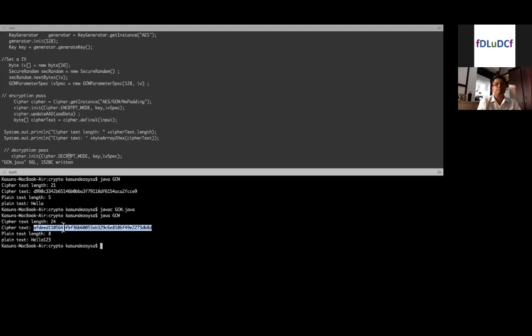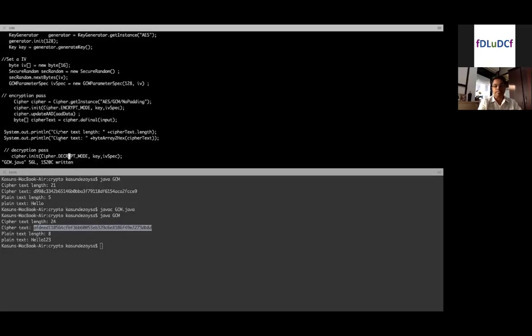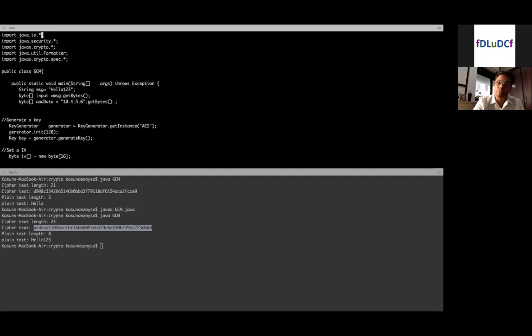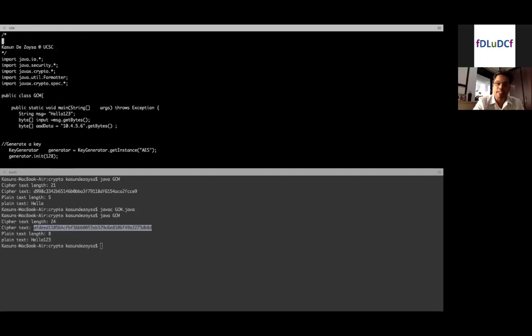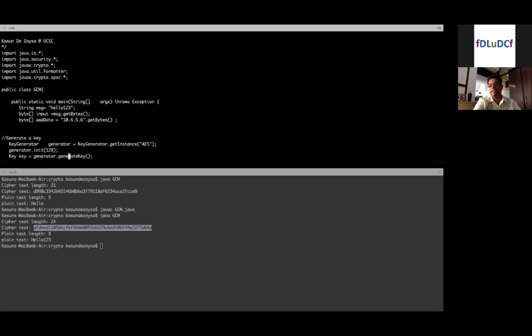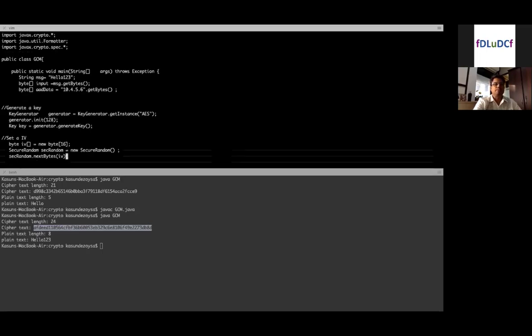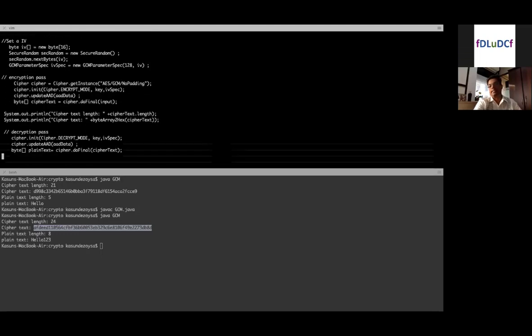So that's how the GCM mode works. GCM mode includes the authentication tag and ciphertext together. So that's the most popular mode that's used in the WPA2 protocol while it communicates with access points. The WPA2 protocol uses AES and GCM modes when it sends data packets from your device to the access point. So that's how it gets encrypted and decrypted.